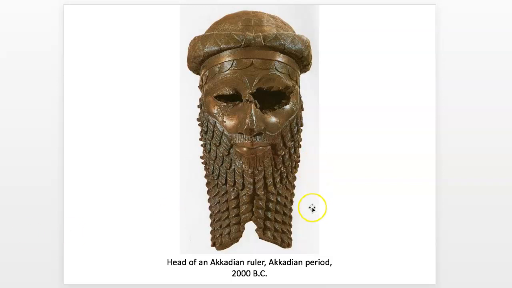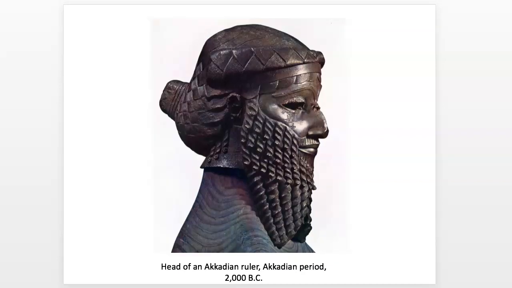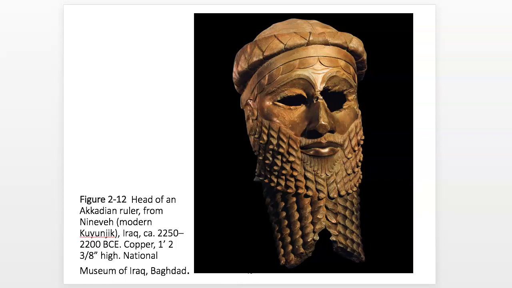And there's a lot of stylization in the beard, eyebrows, different things, where it's becoming very geometric. But it has a naturalism as well. It's hollow cast copper. It's life size and one of the largest hollow cast metal objects, one of the oldest ones of this size. So life size, the oldest known larger scale casting.